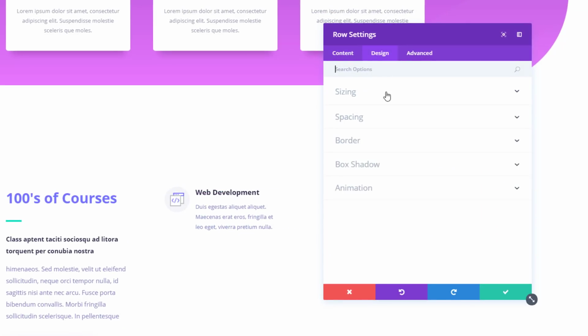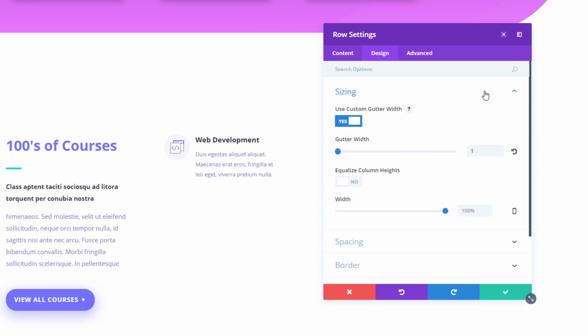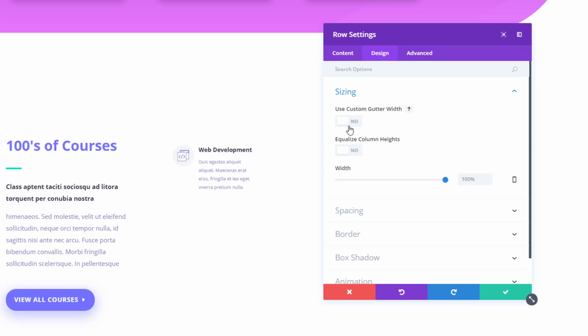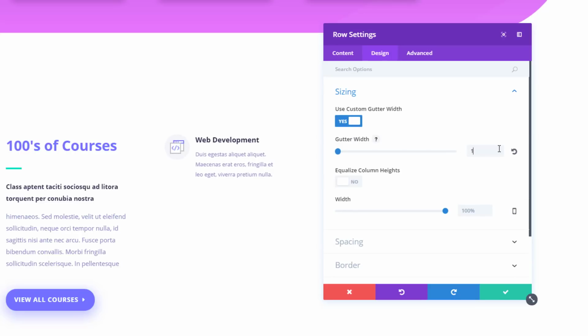And then you can open the row settings, go to the sizing subcategory and make sure that you enable gutter width and use a value of 1.